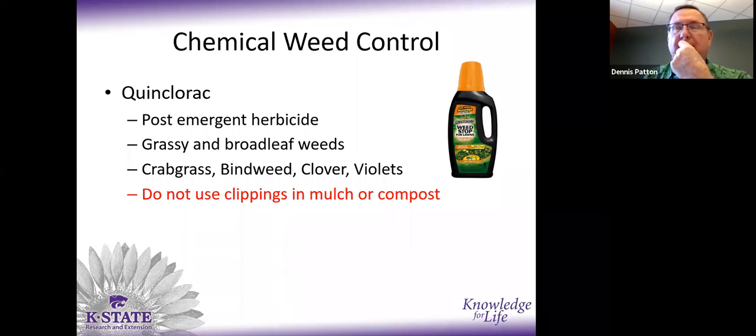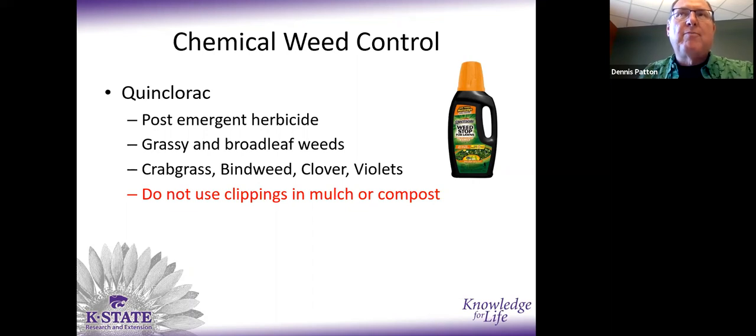And you see it a lot of times in here again, those formulations. It's just not pure quinclorac, but there's 2 or 3 other chemicals in there. And it's excellent on those perennial weeds like the bindweed, clover, violets, those type of things. But if you read the fine print, it says loud and clear, do not use clippings in mulch or compost. This is one of 2 products. The other one's not available on the homeowner market, for Pyralid, that does not dissipate enough that it would not potentially harm a plant if you save grass clippings and mulch your vegetables directly or mulch your compost.